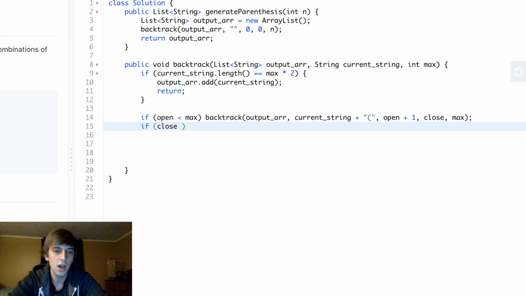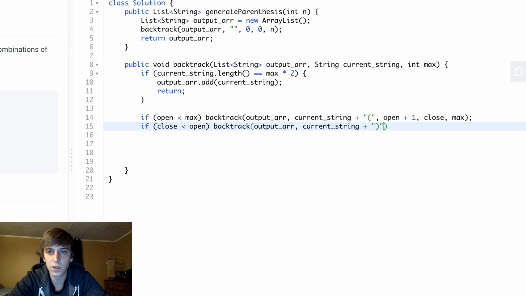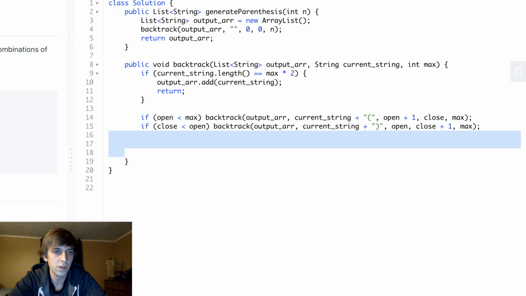What's the other decision? Well, if close is less than open. We could do close less than max times 2, because we want to have the maximum number of opening and closing parentheses, right? But we do close less than open because we cannot have closing parentheses before opening parentheses. So this time it's the same thing. This is our other decision, but you have that check because you can't have closing before opening. So as long as close is less than open, that means there's an open, and you could have a corresponding closing one there. So we add a closing one this time. Open stays the same, and then we do close plus 1. And these will do recursive calls, and I'll do a walkthrough of how this works. So this should be pretty much it.